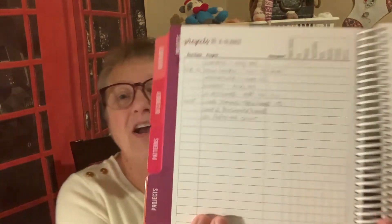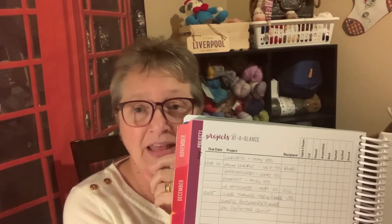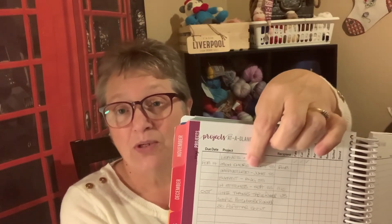At the back of this book is a section for projects. I've already listed the projects I have planned for the coming year. I want to get all the Christmas stuff finished first before starting on any of the Sew Sampler boxes I have. After that, I'll finish the leaves one, then start the October Sew Sampler box, which is going to be a quilt for my husband Bob for his birthday in February — which is also Valentine's Day, so two presents in one. I'd also like to work on the Unraveled and the Summit from June and August, and In Stitches from the September Sew Sampler.